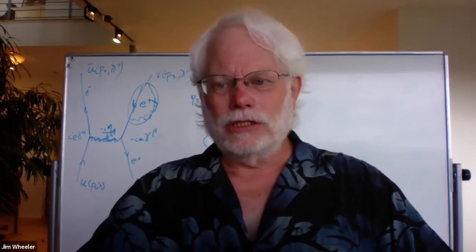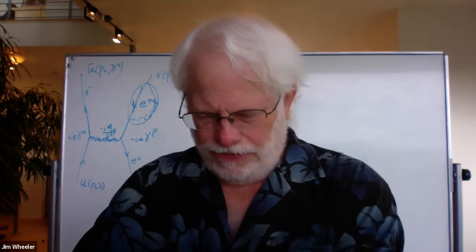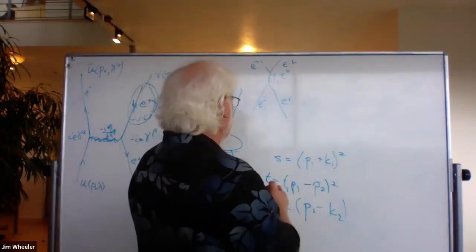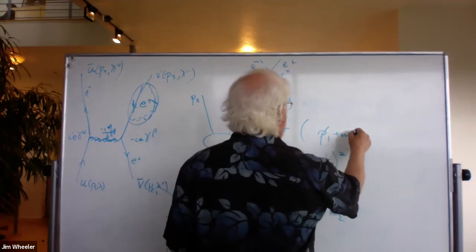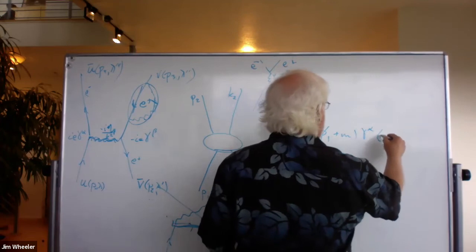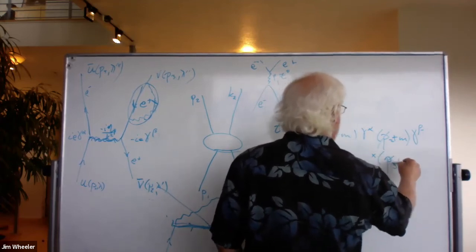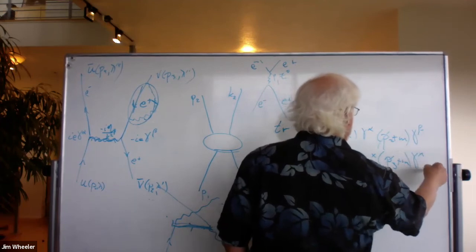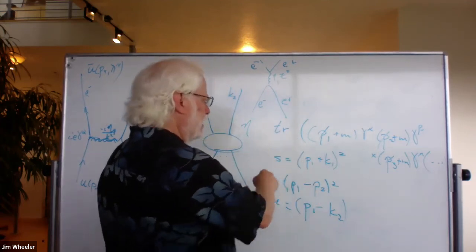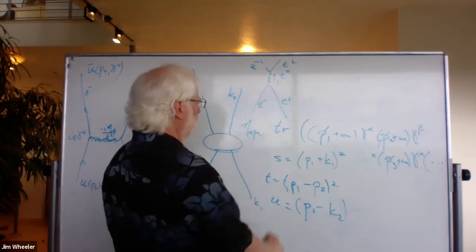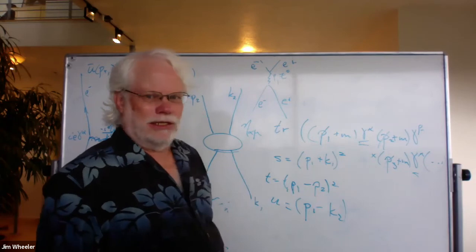So let's look at some of these. For lectures, we can certainly do some examples. I've found it helpful if you've got a trace of a whole bunch of these, so you've got P1 slash plus M, say, and gamma alpha, P2 slash plus M, gamma beta, P3 slash plus M, gamma mu, and more stuff. You're going to have some propagators out here that are going to give you maybe an eta alpha mu. Right, so you're going to want to reduce those two matrices, but you can't, right?